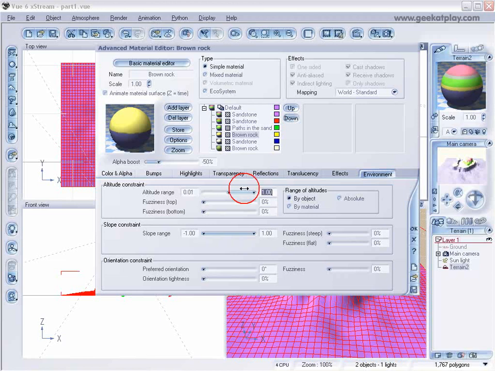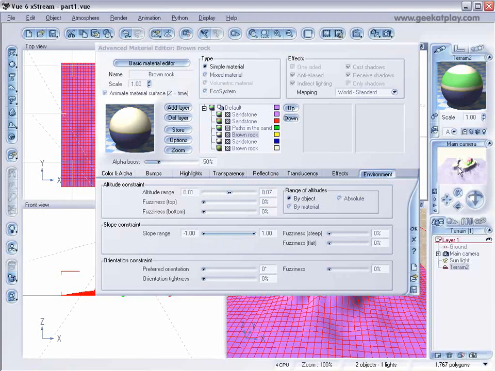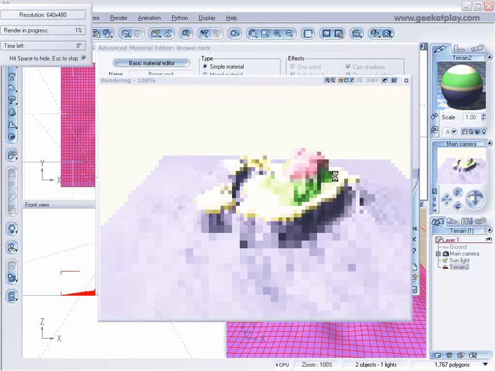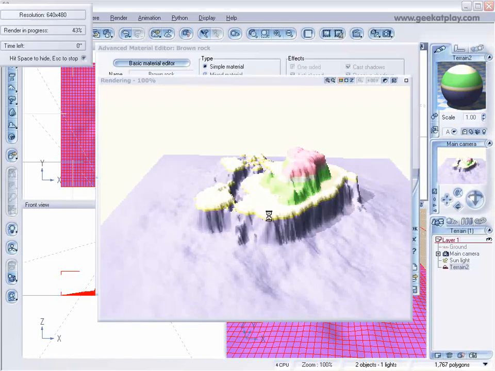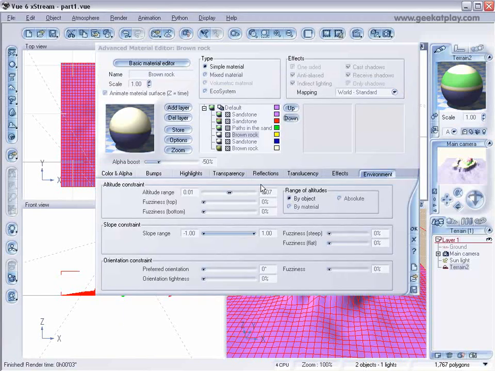So I'll go to 0.01 and 0.0 and maybe like 0.06. If you look right here now, you can see it's appearing on the edge. Maybe if we need it a little bit higher, we can go up. So let's try to put it at maybe 0.10.